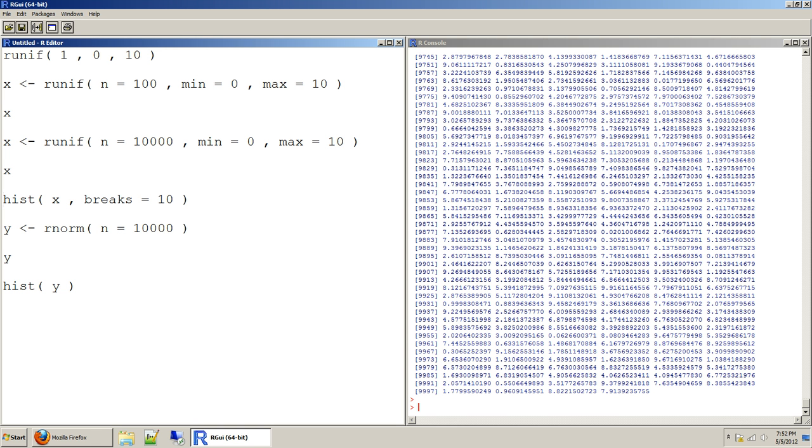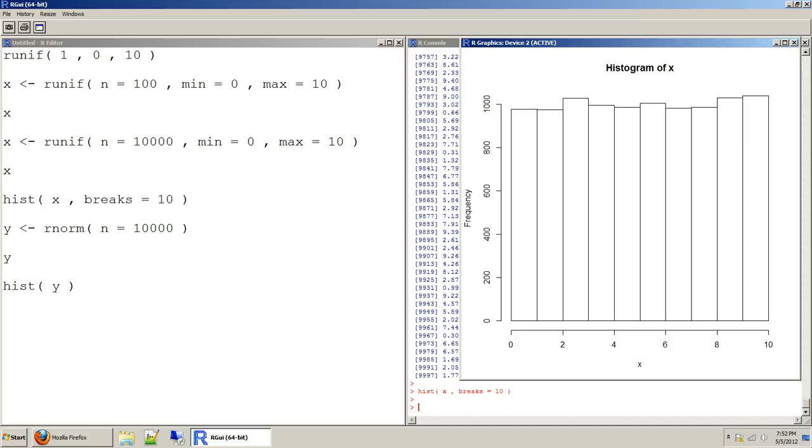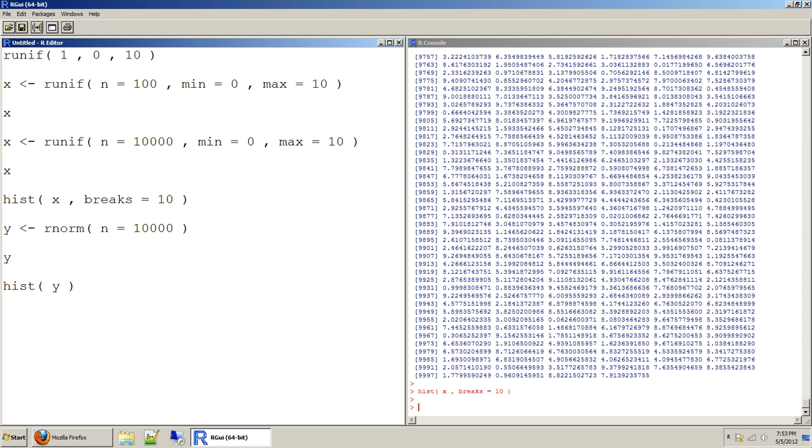Let's make a histogram of x, quick, with 10 breaks. If you have trouble with this step, check out the tutorial titled How to Make or Generate or Draw or Display a Box Plot or Histogram or Bar Graph or Pie Chart in R. See what happened? Of those 10,000 random numbers, about 1,000 are between 0 and 1. About 1,000 are between 1 and 2. About 1,000 are between 2 and 3. All the way up to 1,000 being between 9 and 10. About, because they're random. That's what happens when you generate a random uniform distribution.